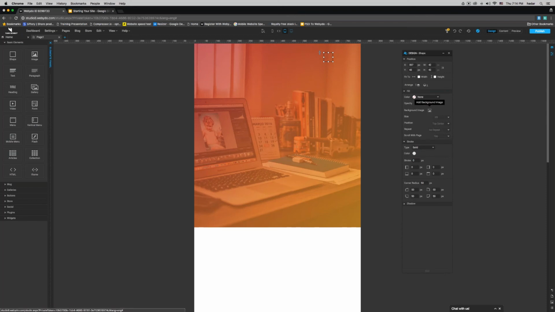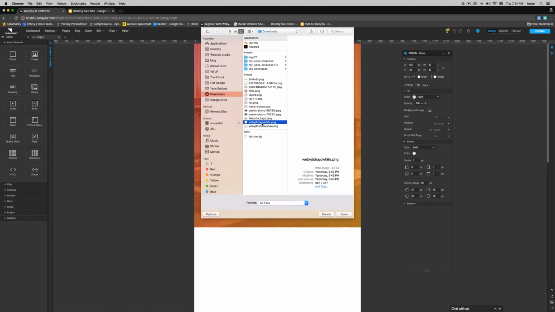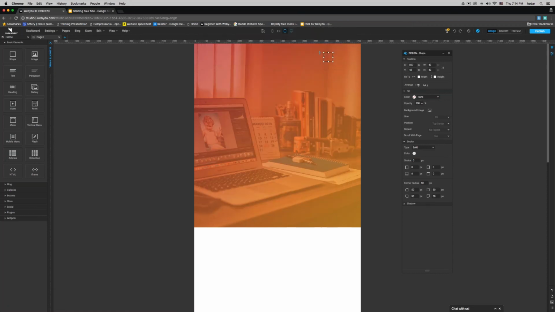So you need to add a background image, and I'm going to show you where to find, where is my, I think that's the one. Oh, there you go. As you can see, this is a PNG image. Why a PNG image? Because PNG images can be saved with a transparent background. Okay, please remember that. So you can basically customize on Photoshop, or you can go on the following website, and this is the secret that I'm sharing with you.